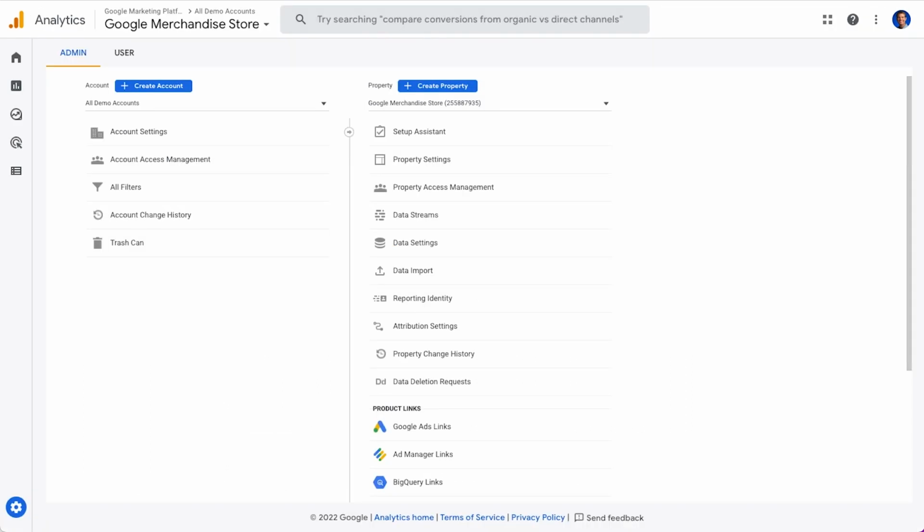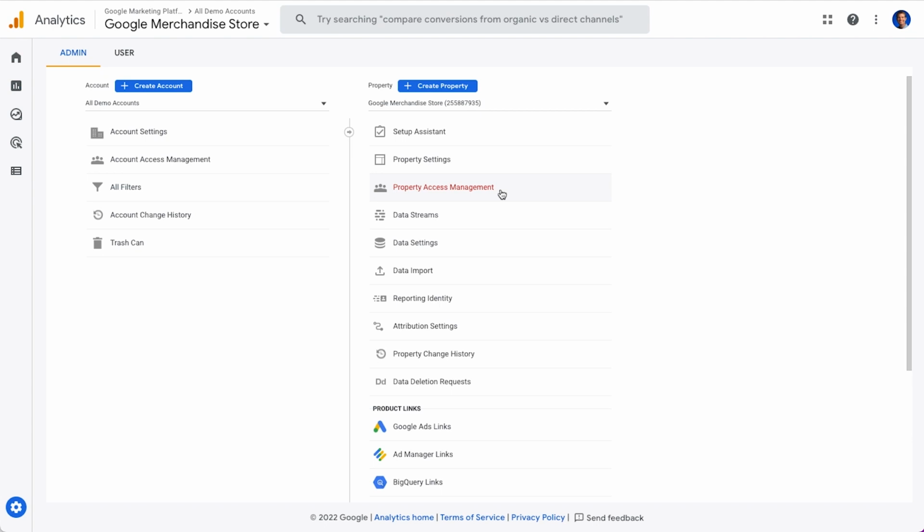Last but not least, let's talk about users on your new Google Analytics 4 property. If you've been using Universal Analytics for quite a while, you likely have many users on your Universal Analytics property. And you may want to migrate many of them over to your new GA4 property when you're feeling ready. Once you have that new property set up pretty well, and you want to make sure your whole team can collaborate on it, that's when you're going to want to add those users in. You can do this manually through Google Analytics Admin and clicking into the Property Access Management section, where you can see a list of users and add them and manage them.